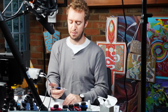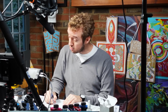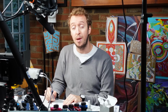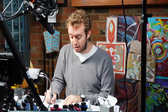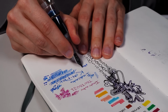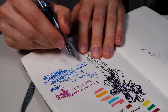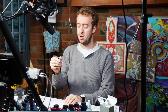I wonder if there are other pens proportioned like this, because it is not bad. But, of course, as always, I will only form a full opinion on it after I've spent an hour or 2 or 3 or 6 with it in my hand trying to draw a picture. Moonman Mini. All right, let us draw.